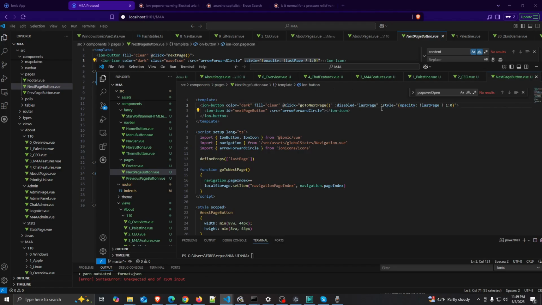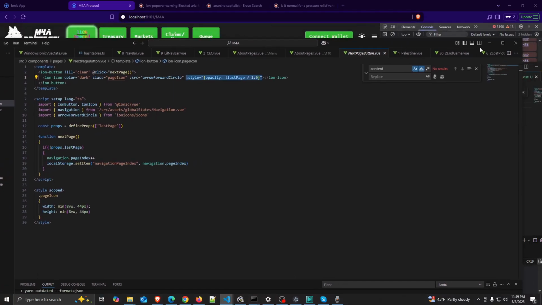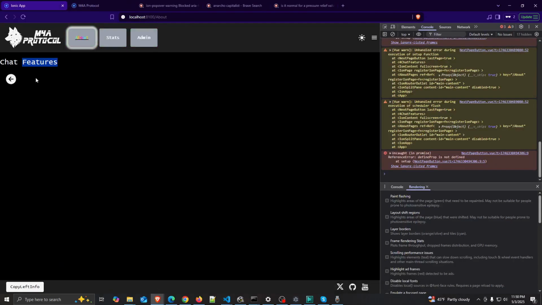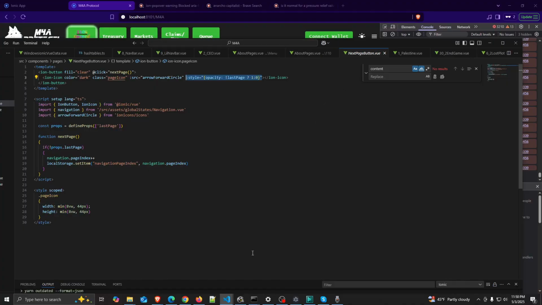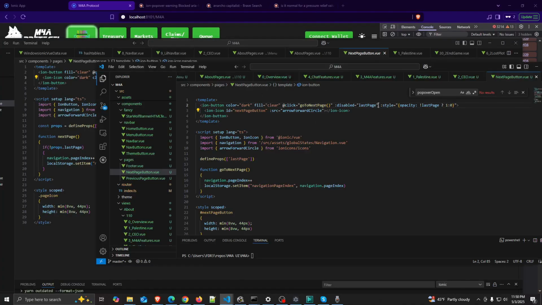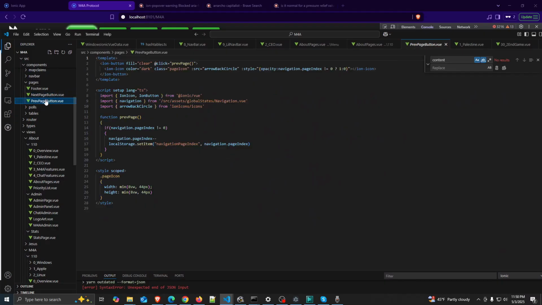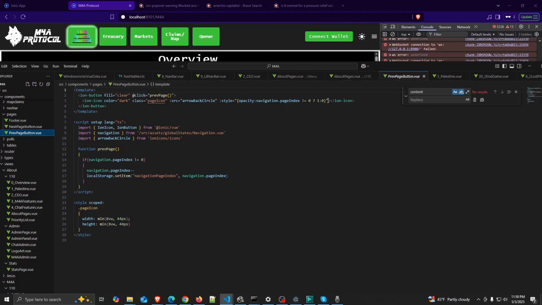But yeah, so let's see, opacity. It's too much. So now, I mean, we can't see it, and it's disabled, so I guess that keeps you from clicking it. Let's quickly see what that does. Really, it'd just be the first page, right? This previous page. Yeah, okay. We're looking at the page index. If the page index is 0, basically, or not 0, so we would look at that instead.